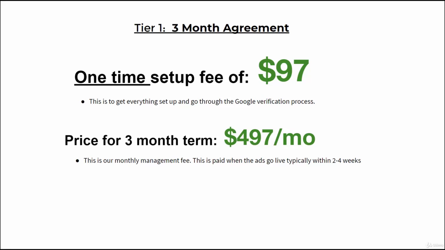And then once the ads go live, within the 2 to 4 weeks, right, after the actual verification process kicks in, then it's going to be $497 a month, okay? Because remember, you're not really doing much. You're not creating any ads. You're not managing any kind of ads. You're not doing any creatives, none of that. All you're doing is making sure that the leads that come in that are bad are getting disputed, right? And maybe you're turning on and off different services that they want to get or that they don't want to get, right? And then you're helping them get more reviews.